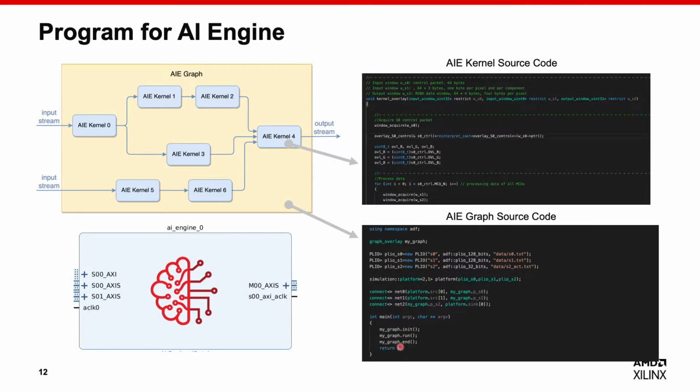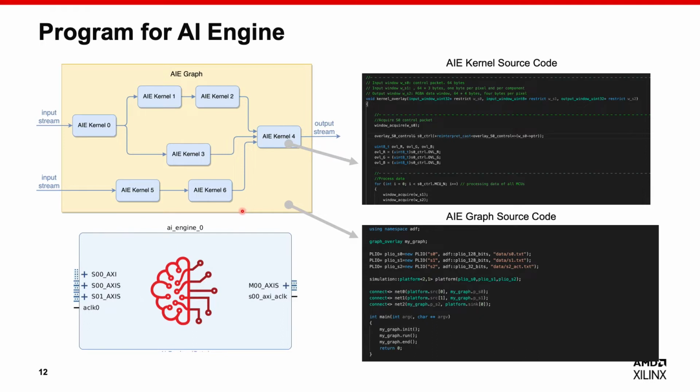Now let's get to the development for AI Engine kernels. AI Engine is the key difference between VCK5000 and traditional Xilinx accelerator cards. The Vitis IDE provides a unified graphical user interface for the user to develop AI Engine programs. The AI Engine program uses C language along with some specific AI Engine extensions. If you are familiar with C language software programming, then it might be easy for you to program for the VCK5000 AI engines. The AI Engine program is divided into two groups, AI Engine kernels and AI Engine graphs.